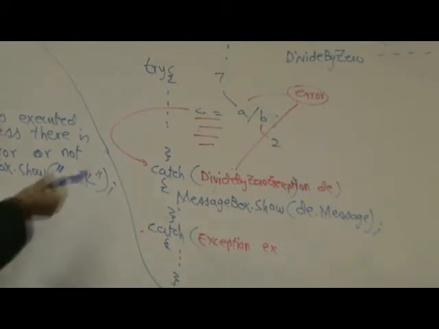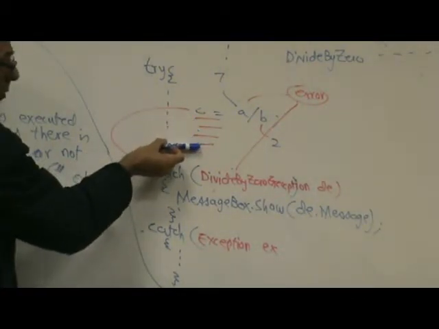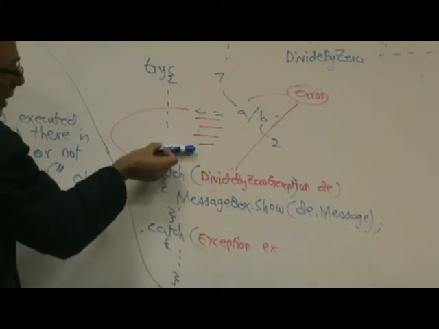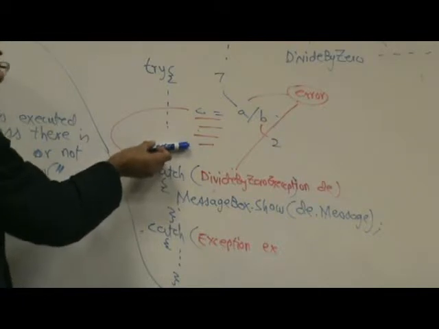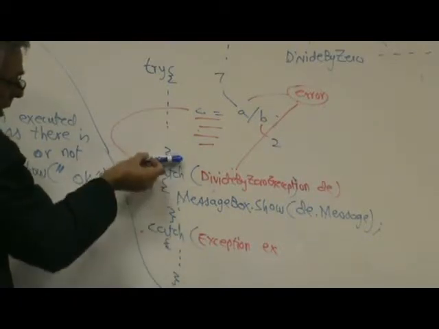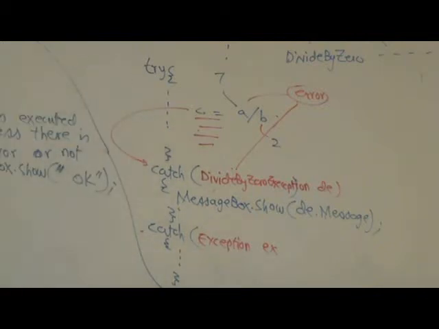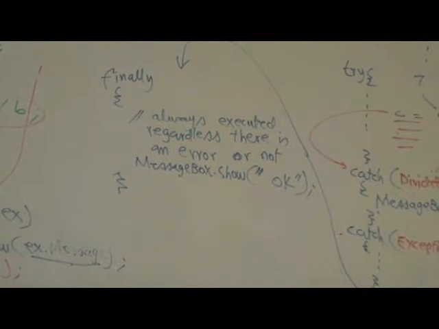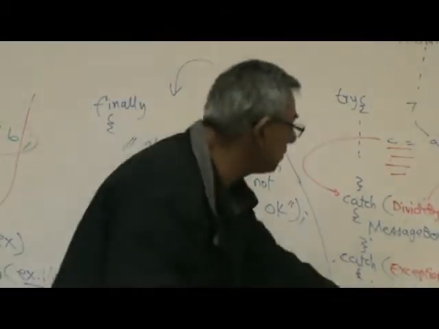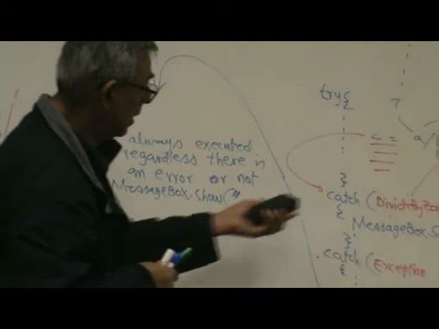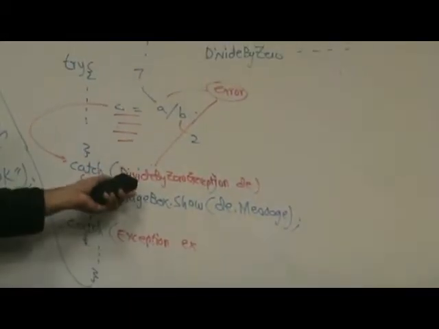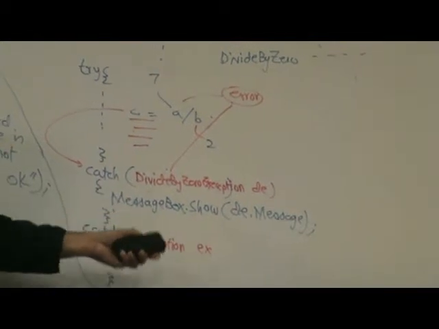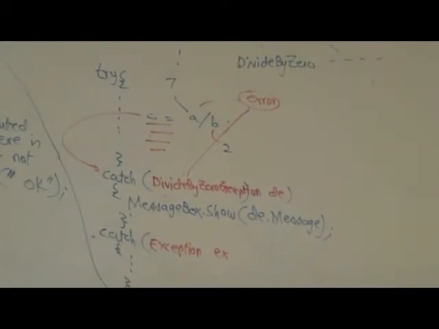So first of all, it will keep going through, execute all of these statements, right? Once it's done, then will it go to the catch? No, because no error occurred. So because no error occurred, it will go to the finally block and it will print out okay, right? Okay, so to summarize, the order in which we write the catches is important. The lower level class, then the higher base, then the base should be there, right?